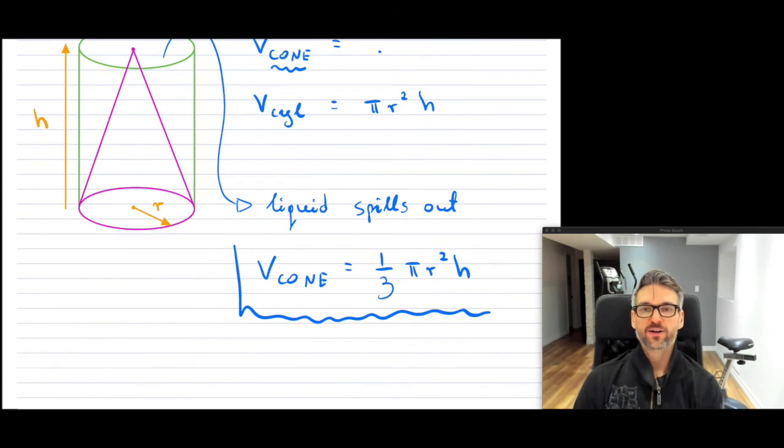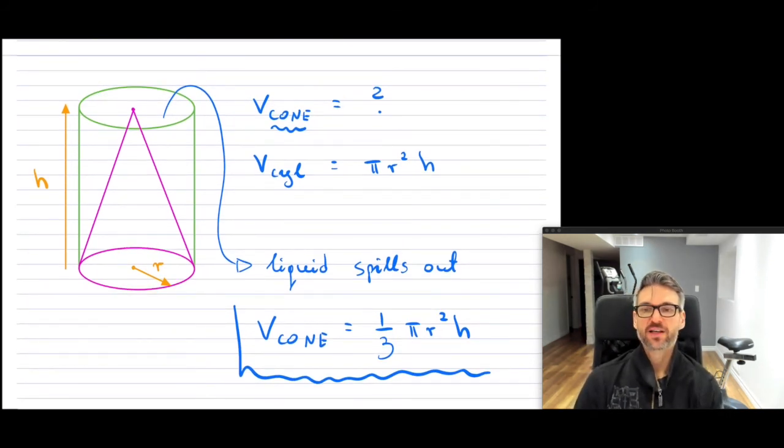So this isn't some kind of a proof by some mathematical means. It is basically just using your intuition and thinking about what are these volumes all about. And in reality, that's kind of how it all started. So if you are experimenting, you're going to start making some hypothesis of like, what is the volume of a cone? I think the volume of a cone is, let's say, a quarter of the cylinder. And then you would test out your hypothesis, and you would see if you kept doing these experiments, that you basically would realize that no, it's not a quarter, it's not a half, it's not anything else, it is actually a third.